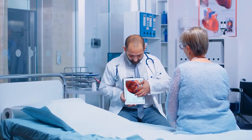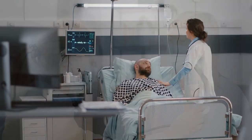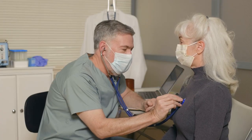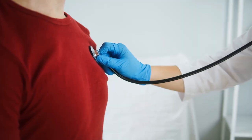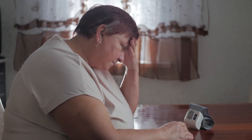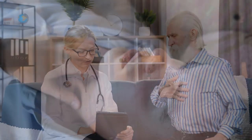Some people with AFib have no symptoms and are only diagnosed after physical testing by a doctor or after a stroke or mini-stroke. Patients with AFib symptoms may complain that their heart flutters, quivers, palpitates, pounds, or beats against the chest wall; that they feel dizzy, lightheaded, or faint; that they feel weak and nauseous; have shortness of breath; have chest pain or tightness; or that they are exhausted.